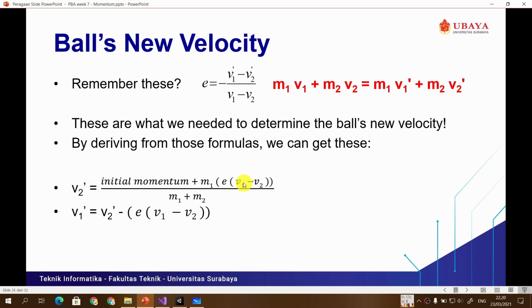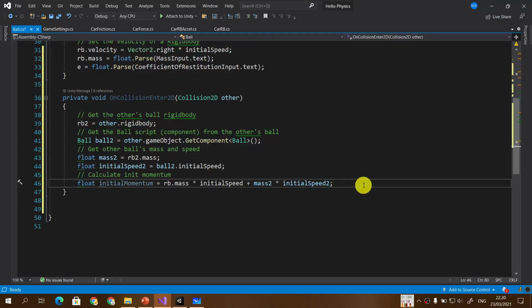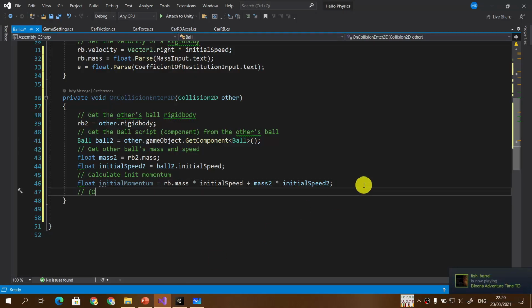Okay, and to simplify everything, I will create a new variable for the e times v1 minus v2. This one is optional, you don't really need to do this.